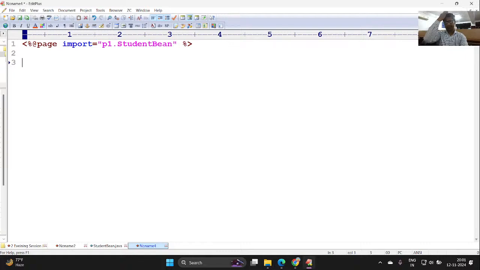Next, call the useBean tags. So jsp:useBean. Provide the id as a reference name. I'm using here st, or whatever you feel, you can add. Then class p1.StudentBean.